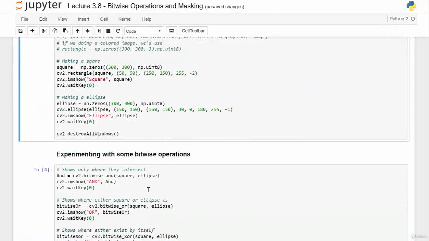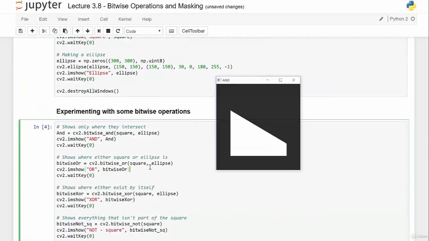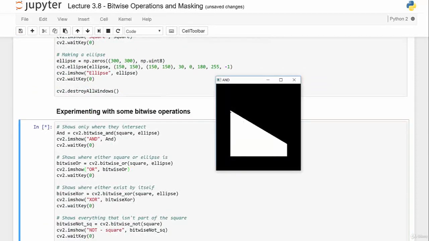So let's run the AND command. What do you think is going to happen? Exactly. Well, I hope you assumed this would happen. This is the intersection of only those two images here. And by intersection, I mean these are the only white areas. And keep in mind these statements here, they work when you have a binary type image, either black or white. Otherwise, on a grayscale image, it's not exactly going to work like you imagine. You can try it on your own. However, I'm illustrating the concepts of these bitwise operations here. So this white area here is the only parts of those two images that intersected.